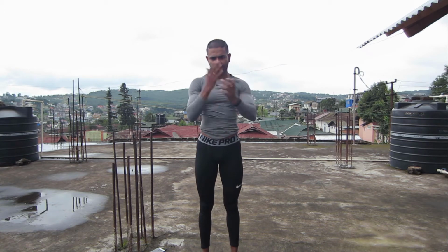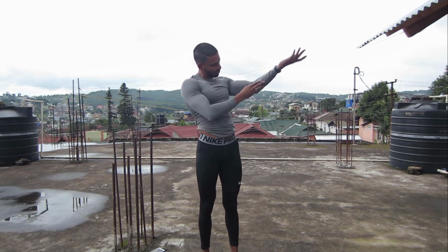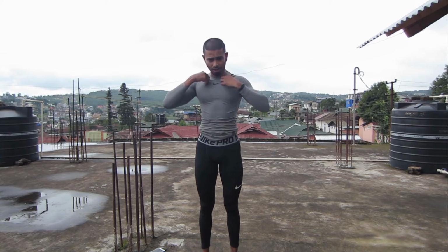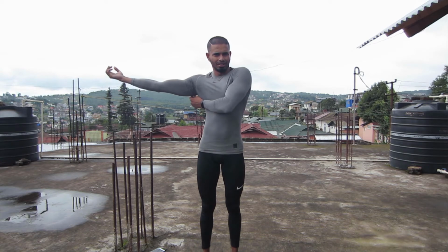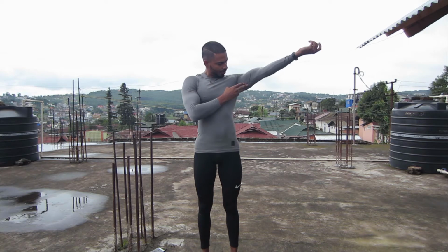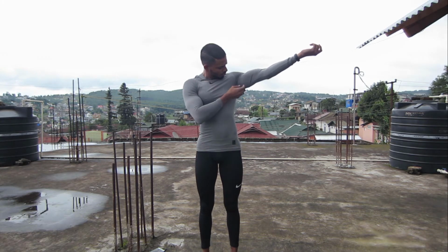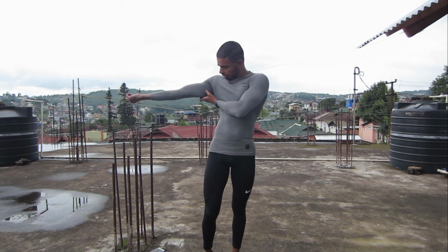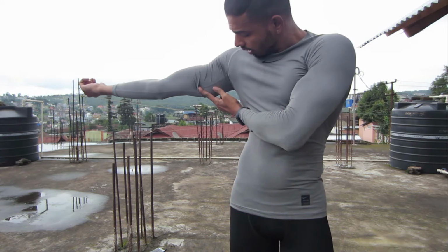This is the main trick: if you don't keep the stitch at this area of the hand, on both sides, you'd not be able to wear the compression. Once you put the top inside, you have to adjust according to your comfort, a little bit. Just make sure, if you have sharp fingers or sharp nails, do not try to pull this mesh, otherwise you will damage it. As you can see, I have damaged it here a bit.